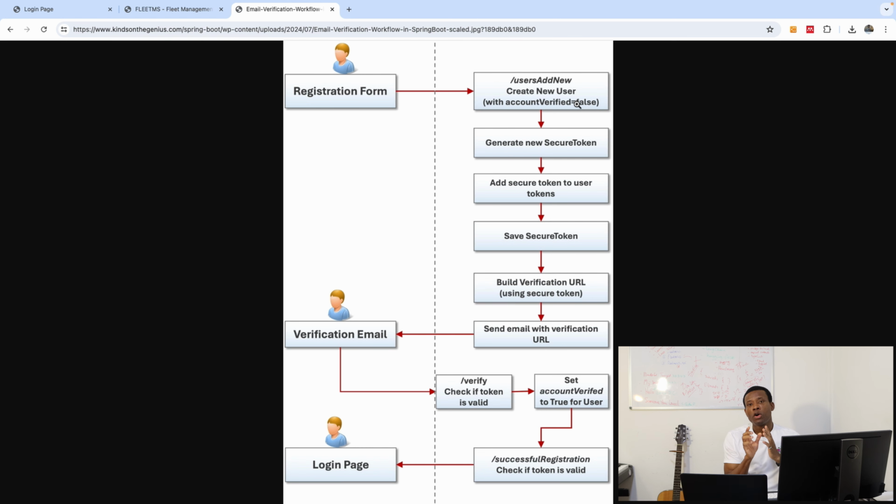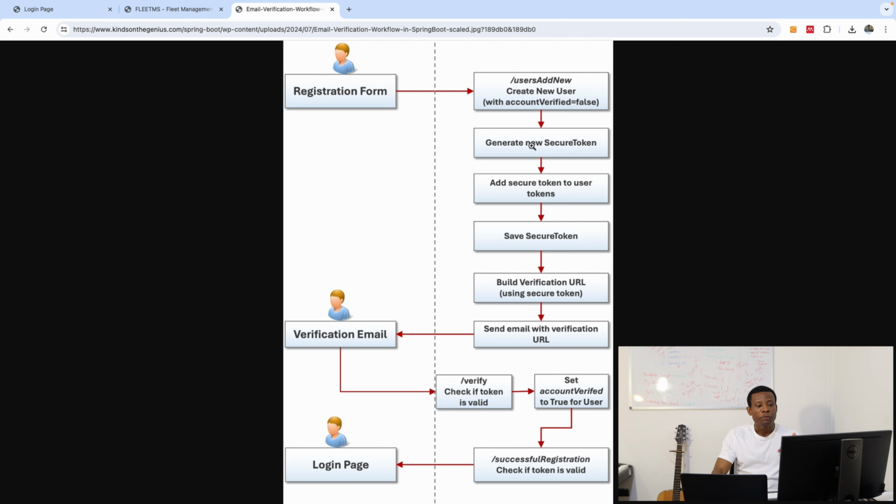Now, we have something called a token. Once a user is created, a token is also generated for that user. This is the token you are going to be sending to the user via a link in an email. And this token will have an expiry date. Another person cannot have access to this token because it is made specifically for a particular user. So if somebody somehow gets access to this link and tries to verify, it will not work because this token is linked to that particular user.